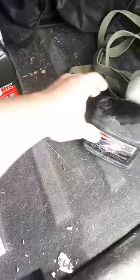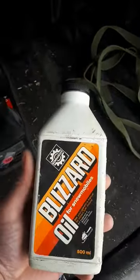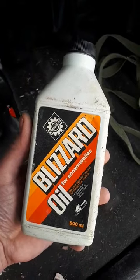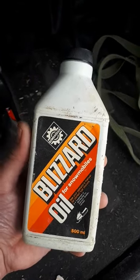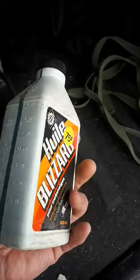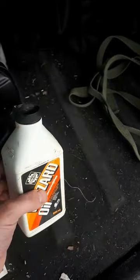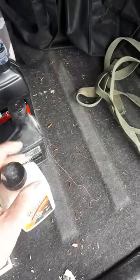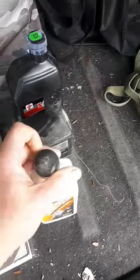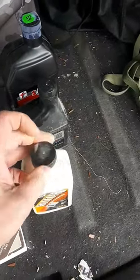And a little bit of oil — just some two-cycle oil, I don't think it's even been opened. Some Briggs oil. And best of all, an old bottle of Bombardier Blizzard oil, which is going to be perfect for the '74 Olympic snowmobile — probably about the same vintage. I don't think it's ever even been opened, still sealed.